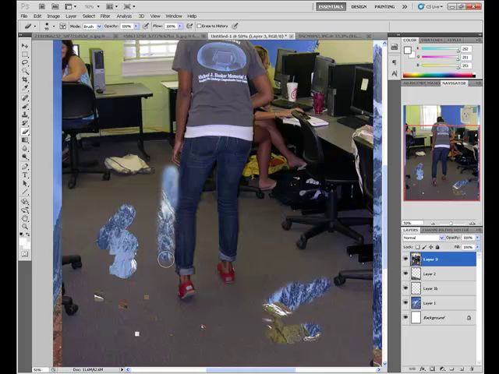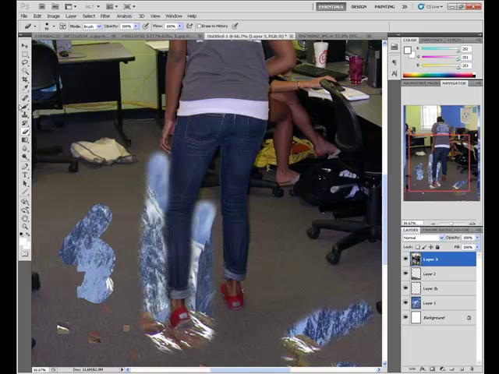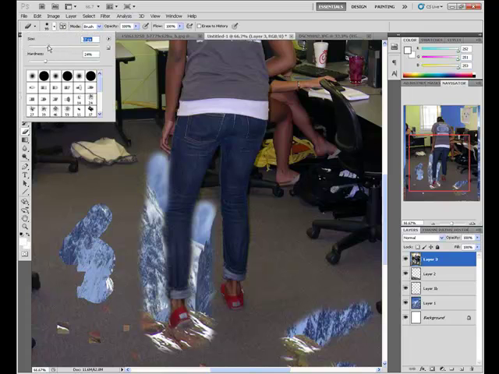Okay, so I'm just going to draw this down, and you can see what's happening, right? The mountains are popping up because I'm erasing this layer, which is above the mountains. Okay, she's got these red shoes. We might cut those out. Nah, we'll leave them for right now. Okay, we'll go up here. We'll get in a little bit closer. So I'll change the size of my brush here.